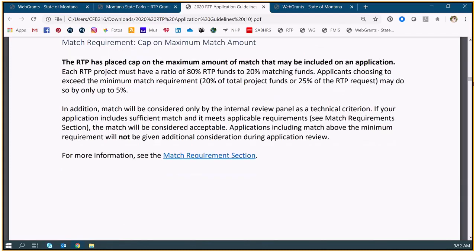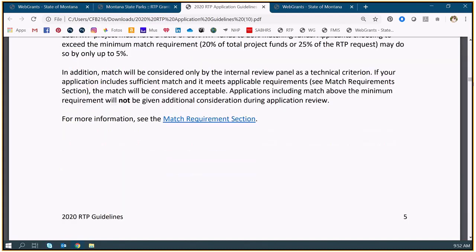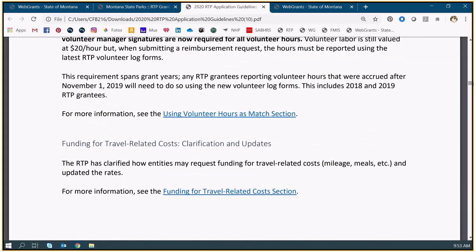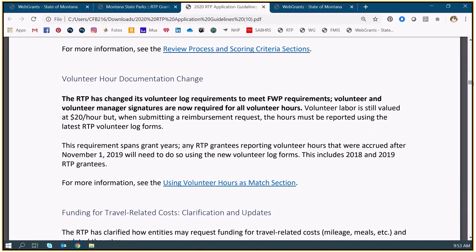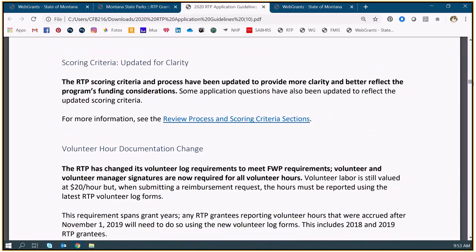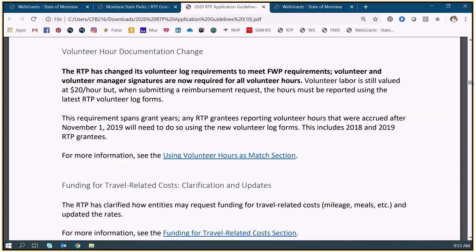Oh, the match. We talked about that. It's just talking about the 5% change. And then our scoring criteria, I always feel like I really play this up just because I keep saying, I'll get to that, but I will. We have this section where it's drawn out for you more.